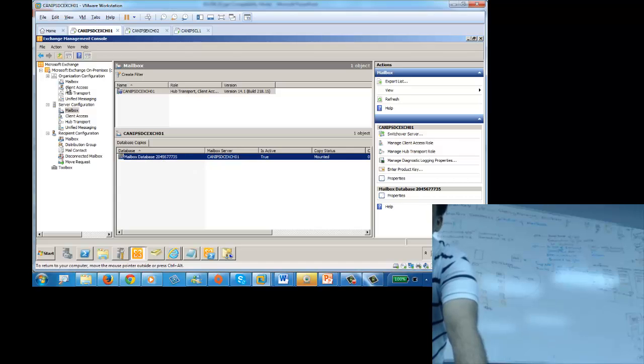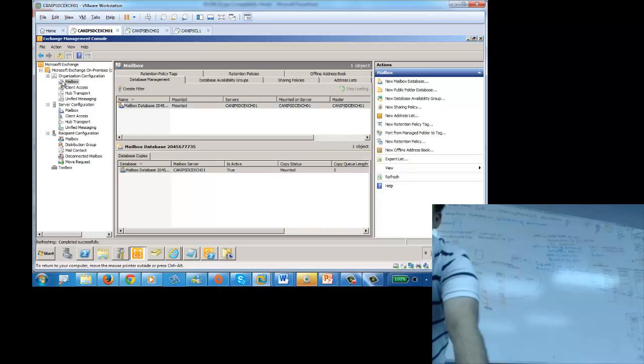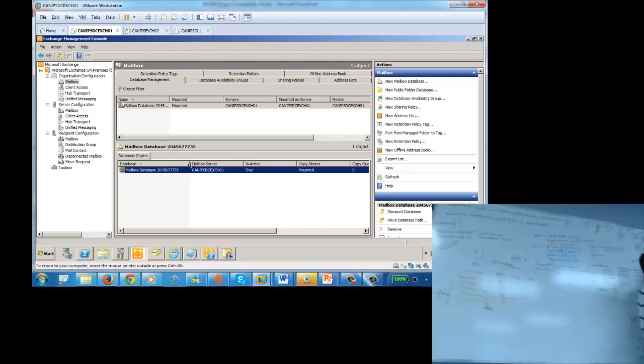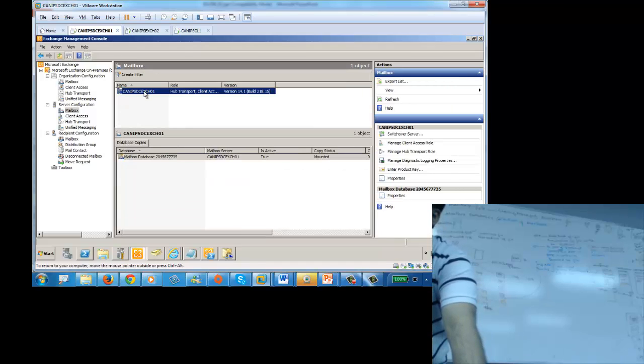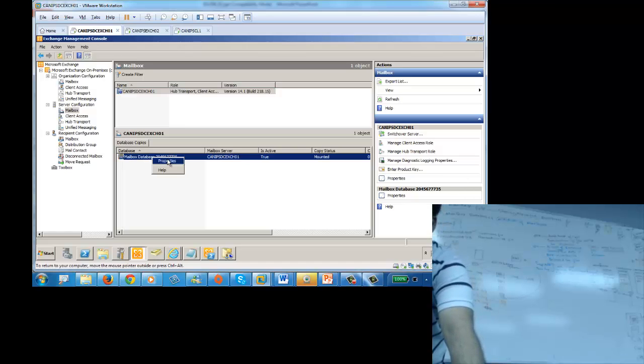This is one database. Now here, if I go to organization level, it is still showing me the database, but on this level, it would show me all the databases on all Exchange servers. But if you go to server level, it would show you server level databases. So next week, when you have 3 Exchange servers, here you would see all the databases. When you select a particular server, you would see its own databases. So now let's right click on a database and go to properties.